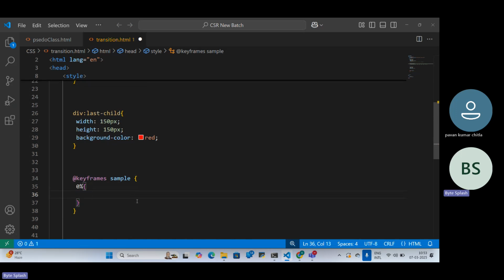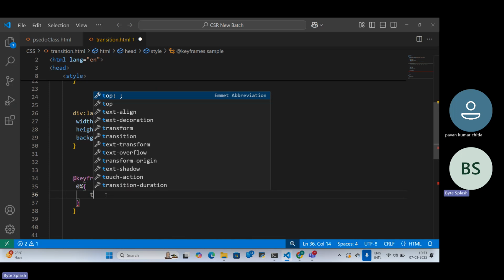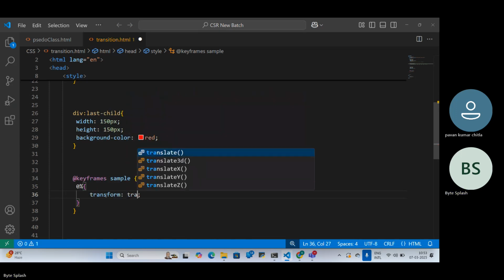Inside this, we can use positions if you need, or you can change any background colors. So here, transform, translate, 0% is the starting.